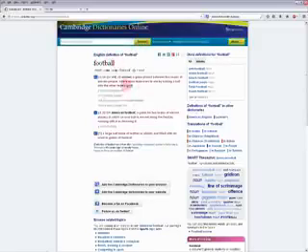And here is the definition of the game football. And the most important thing for this video is here is the IPA. Here are the phonetic symbols, the phonetic transcription for the word football. And since we asked for British English, the first one is the British English transcription, and this is the American English transcription. Okay, so this is where you find it.